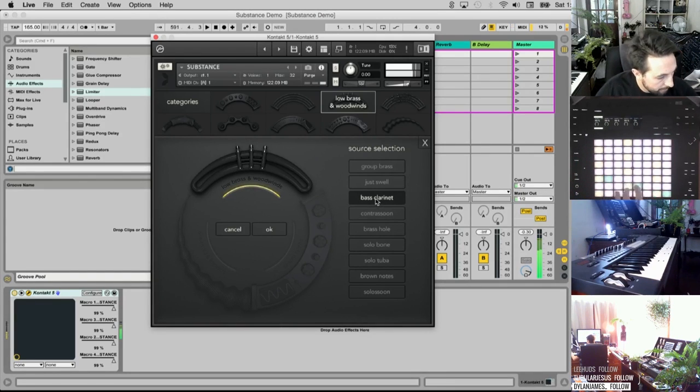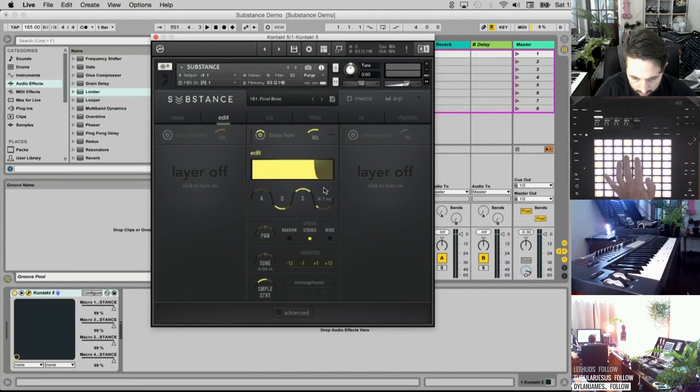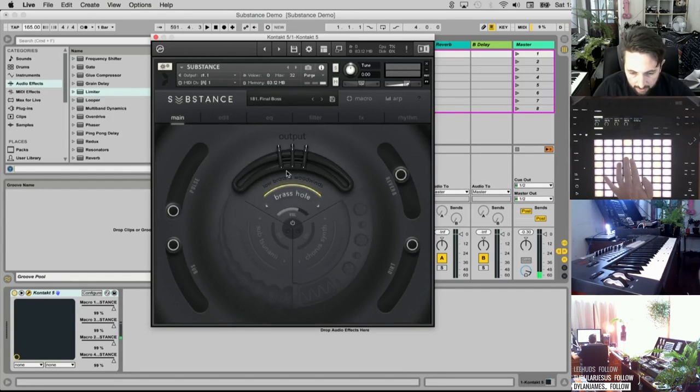Bass clarinet. Contrabassoon. Brass hole. I might give it a little bit of attack release. Quite velocity sensitive.